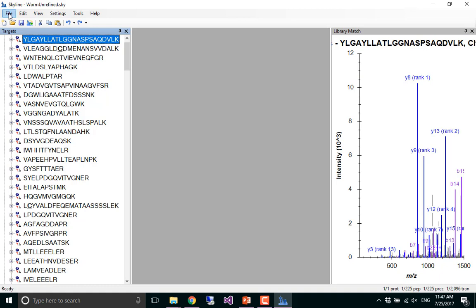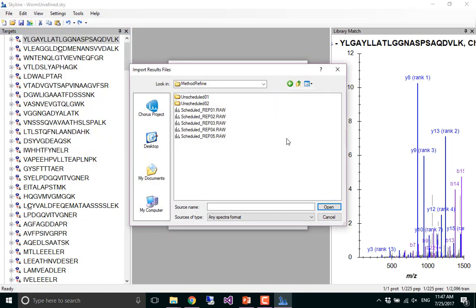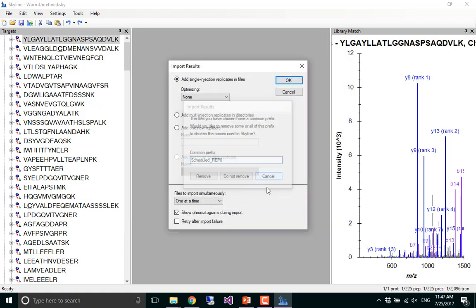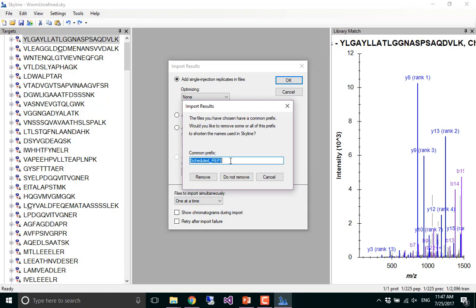So if I were to go file, import, results, do it again, nobody has to follow me this time, but if I click this, every time I do an import, I have a choice of whether or not to show that thing. So at the beginning of an import, if I have this checked or unchecked, that determines whether that's going to show up. I click OK.